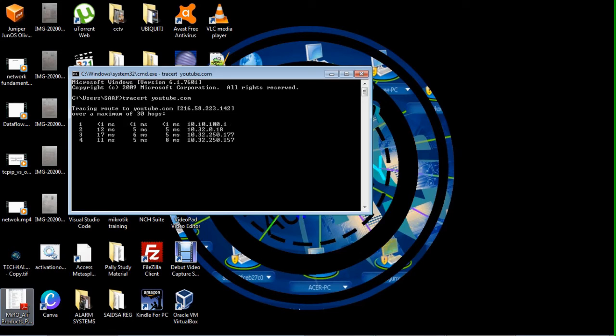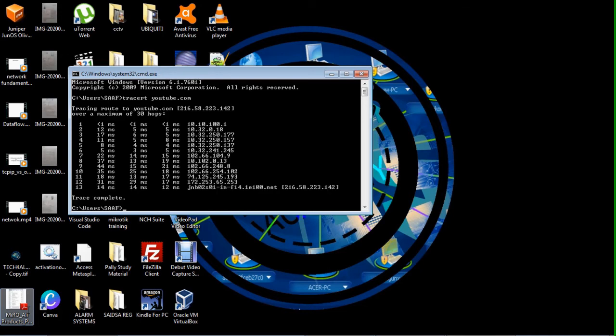10.10.100.1, that's my default IP gateway, and then it goes to 10.32.0.18, still a private IP address. 10.32.250.177, still a private IP address, private, and then public. Meaning, what's happening here is my service provider is doing NAT on their network.